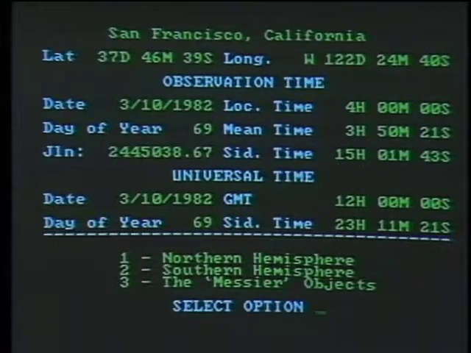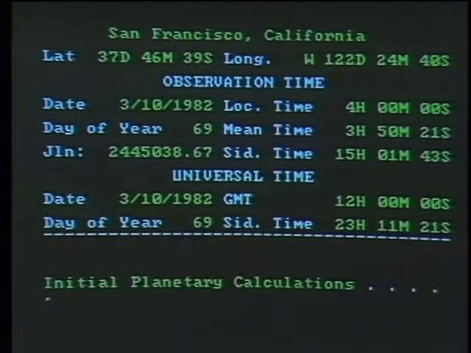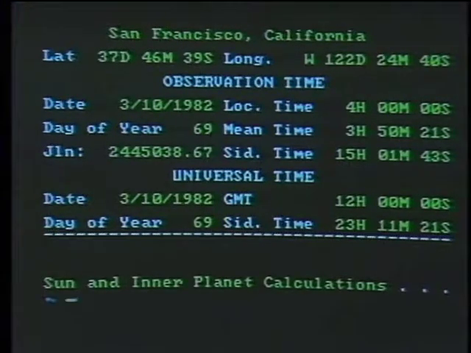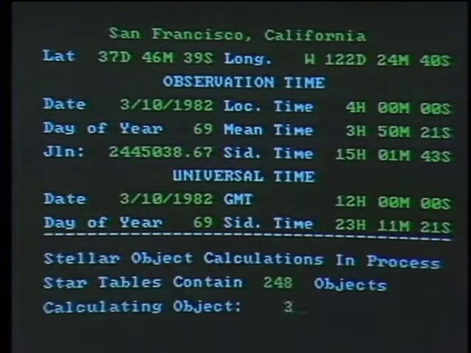And what we're going to do is take the standard information presented on Telstar and look at it graphically. The system will be loading, doing various calculations on planets, adjusting for the Earth's precession or wobble, calculating inner and outer planet relationships, and present a view to us that's graphical. The view, as we'll see it in just a few seconds, is 90 degrees wide. We'll start out looking due south and it covers from the horizon to directly overhead, or the zenith. There are 9 views within Telstar. 8 of them are 8 points of the compass, with the 9th being directly overhead.